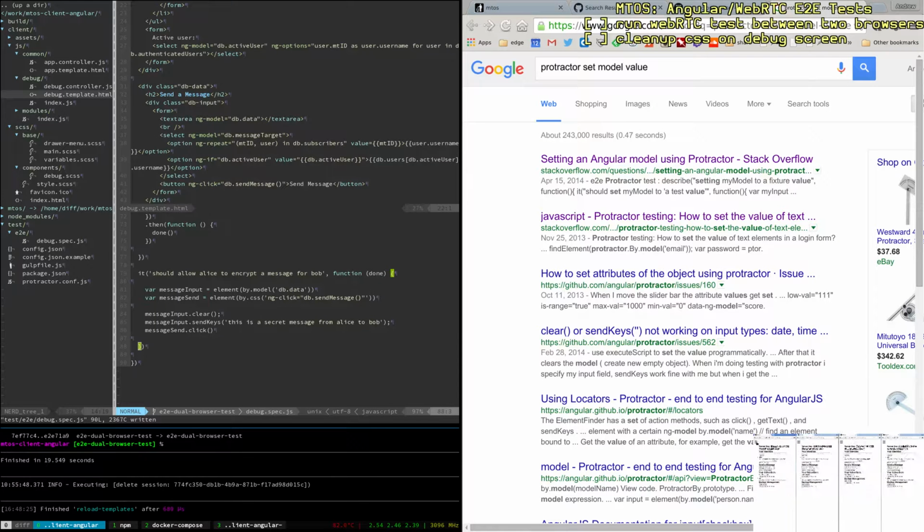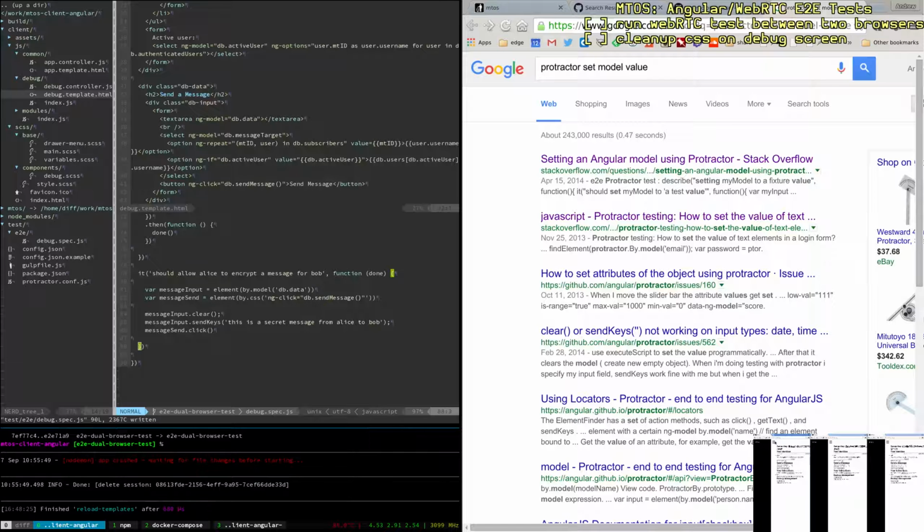Although I will say I'm rather happy with how... it's because I have browser sync set up to do that. Need to change that default. Browser sync should not synchronize by default.